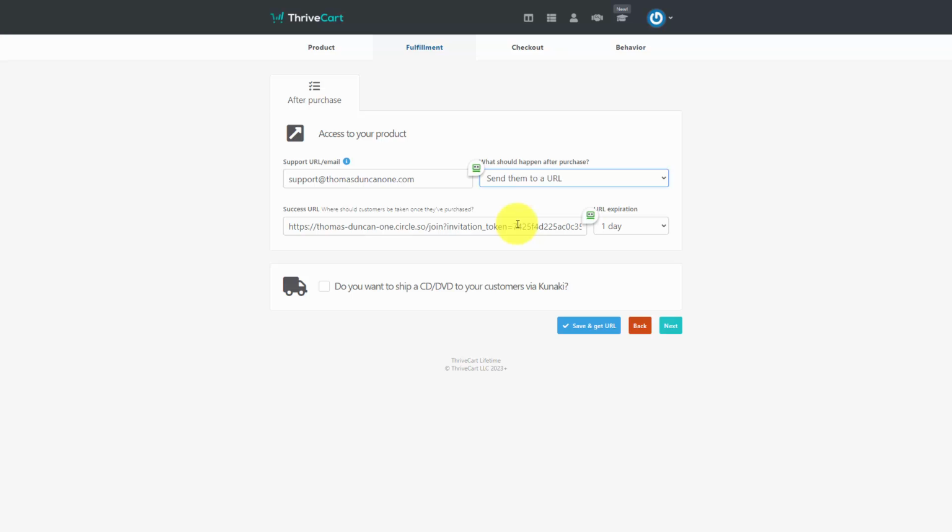Now, this is not a secure process. The individual that's making the purchase from you can share that URL with others, and they can then create their own login and password. The only secure way of being able to do it is to have a direct integration. It's important to note, though, that there will not always be a direct integration available, and you can, in some cases, very easily just send an individual to create their own login and password to get access to the product that they have purchased.